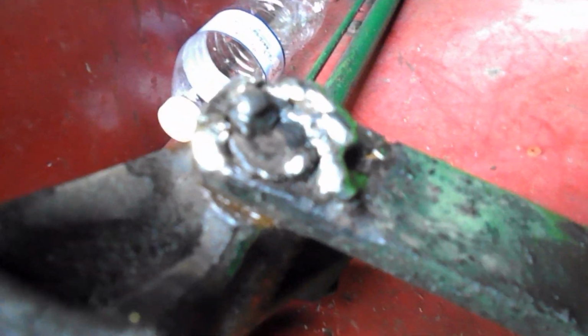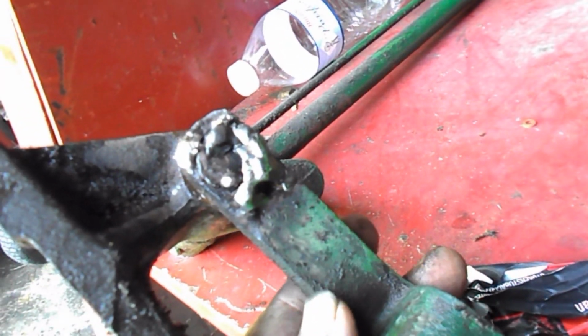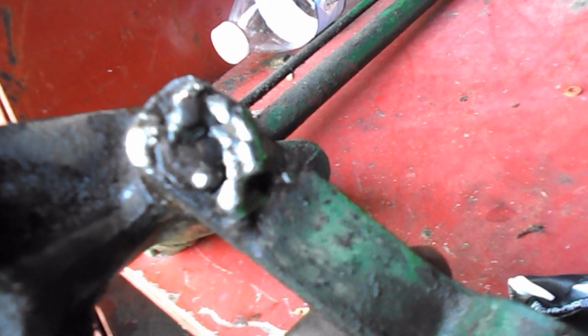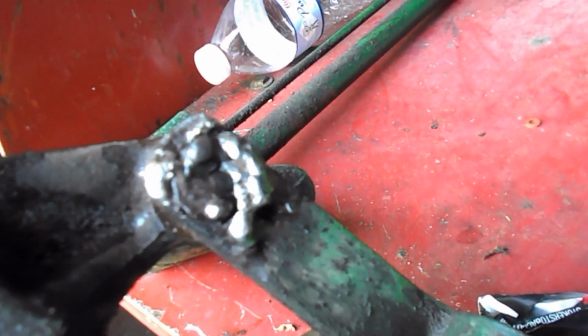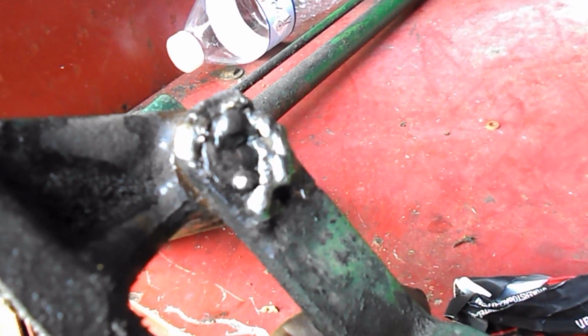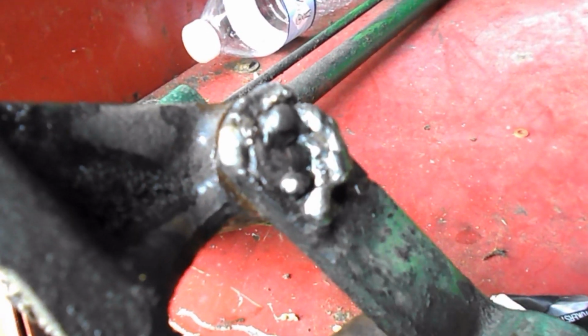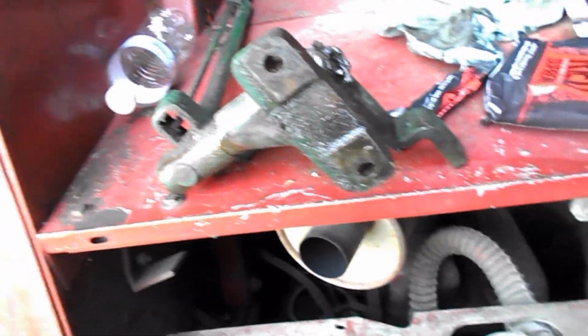Well, I gave it a cleaning. And as you can see, I think maybe it's welded right there. Whoever welded it really didn't know what they were doing, because they completely missed, I guess you could say. So, when I come up here tomorrow, I'll weld this. Right now is not the time to do it.